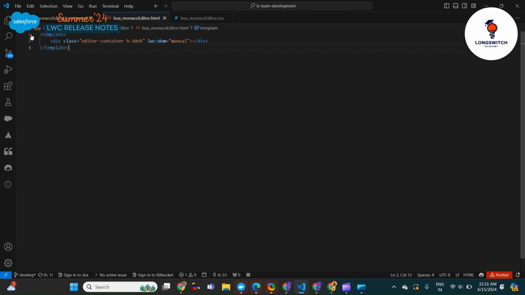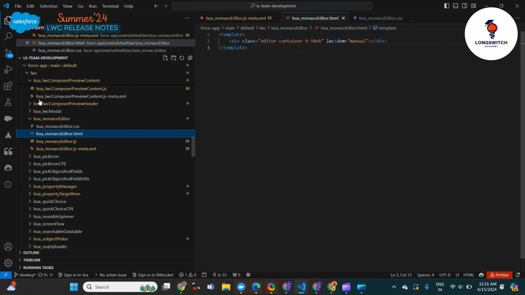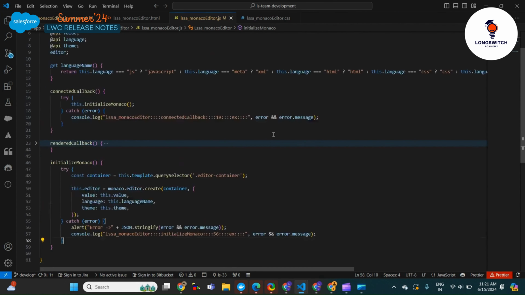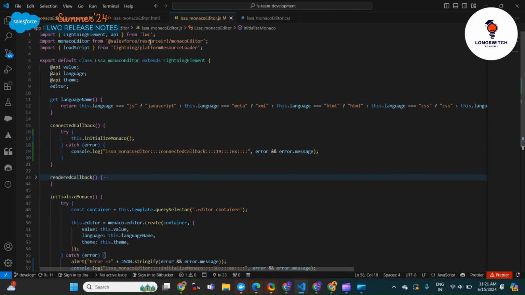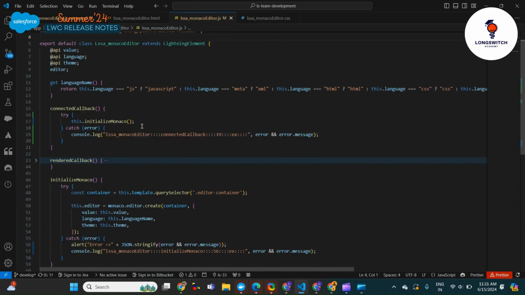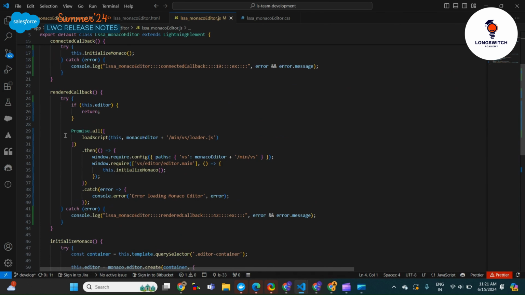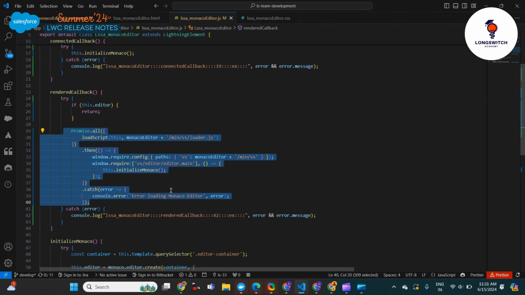I'll quickly go through the JS of this component, and here you can see that with the help of a static resource, I have already set up the library. Then with the help of this loadScript utility, I'm trying to load this third-party library into my LWC component here.